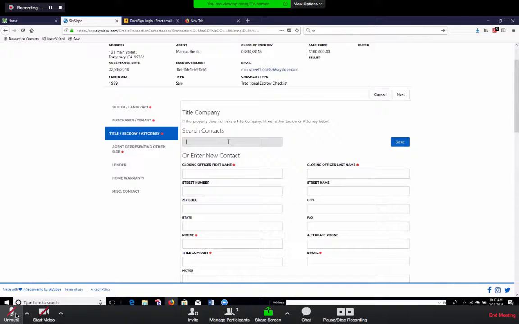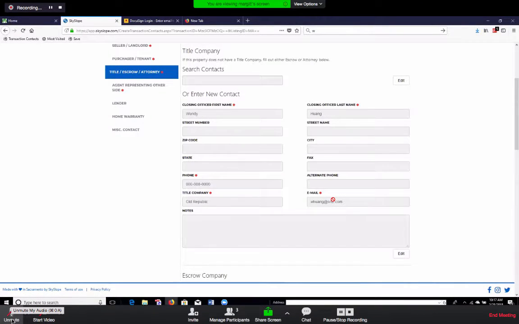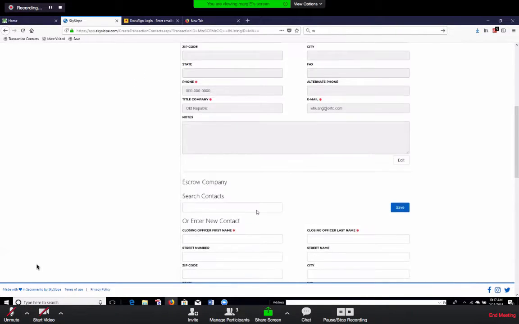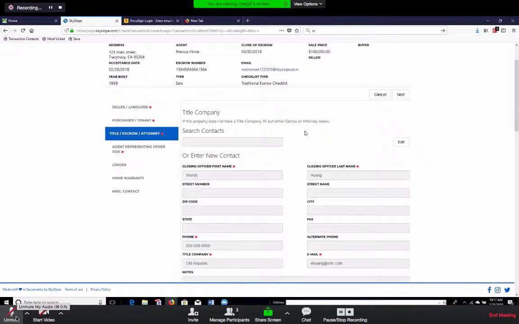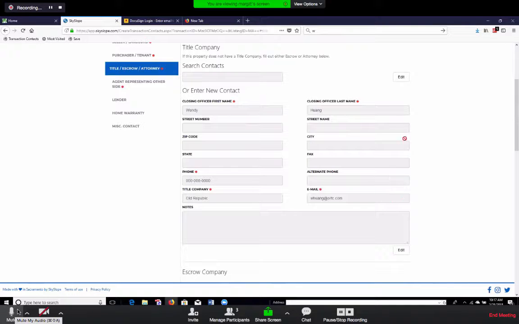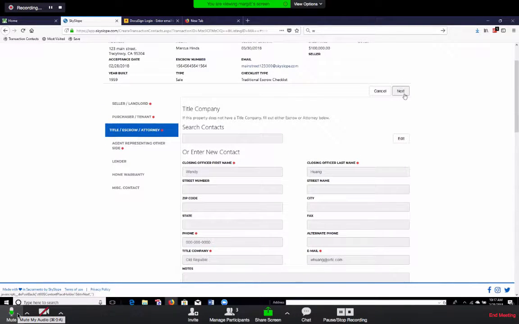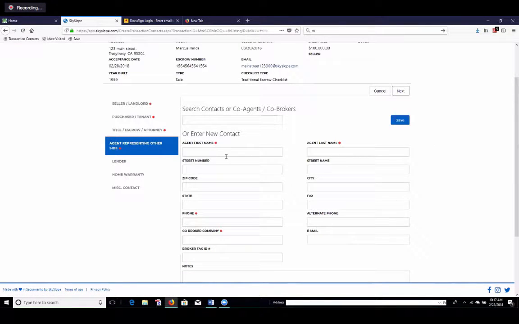Click next, and then we're going to enter title information. Marcus usually uses Wendy, so her information's already auto-populated as well. If it's not in there, then again, you're just going to manually type it. And honestly, it doesn't matter if you enter it here or if you enter it here. It's going to be one or the other, so you're only going to be looking mostly at one contact. Okay, so title escrow is usually at the same place. Yes. Okay, got it.